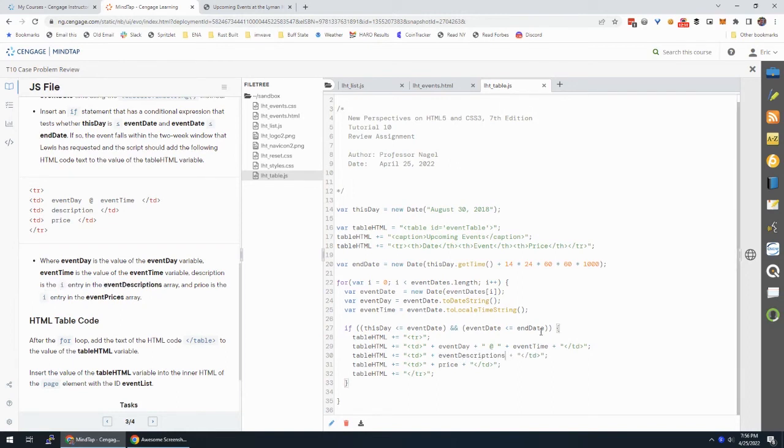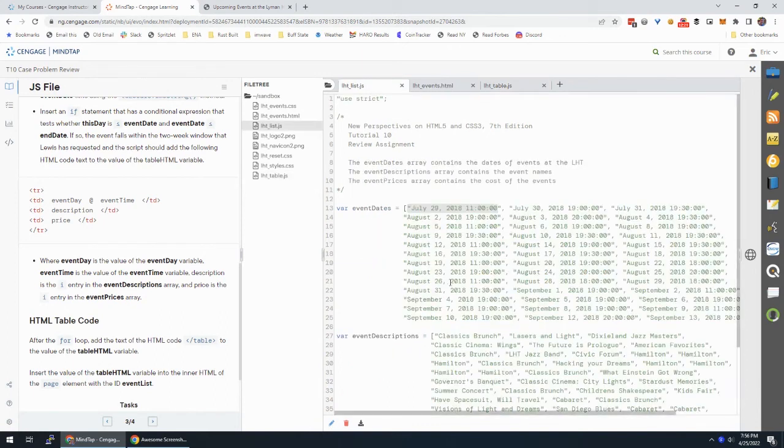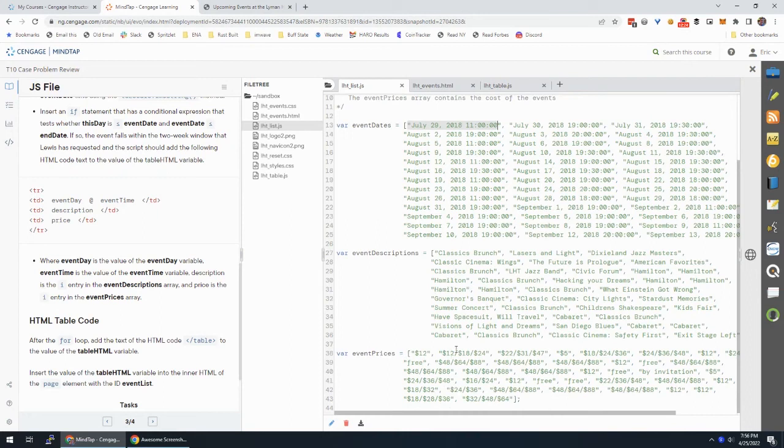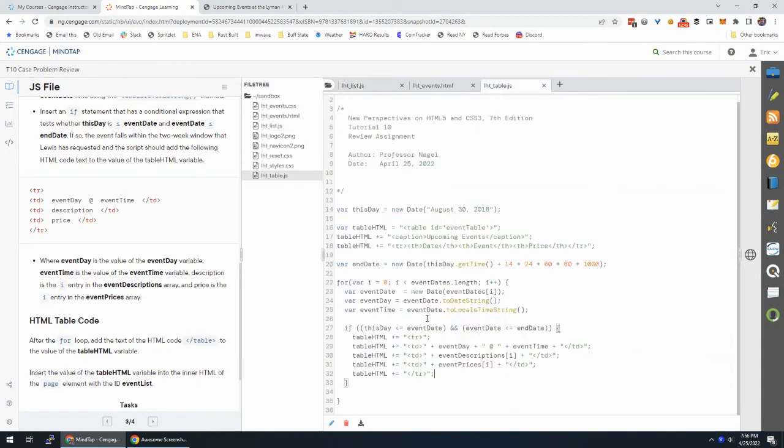So my bad, that should be event descriptions I. And price comes from event prices I. Right, so again, the values of these arrays. So if you had event descriptions at spot 3, well, there's 0, 1, 2, sorry, that's 2, 3. And the price for classic cinema wings is 0, 1, 2, 3, $5. So we're just looping through, and if this is true, then we're going to add that row.